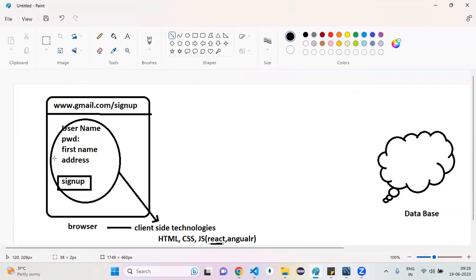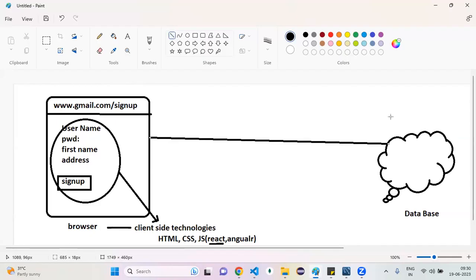So our goal is what? By using React, I want to prepare some content. That content may be anything: login form, registration form, online test, whatever it is. I want to prepare the content based on my requirement that should be rendered inside the browser. Got the point? Then by using React, I prepared this particular content rendered inside the browser. Now I enter some data: username, password, and first name. At the time of clicking on the sign up button, this whole data should be stored where? Inside the database or not?